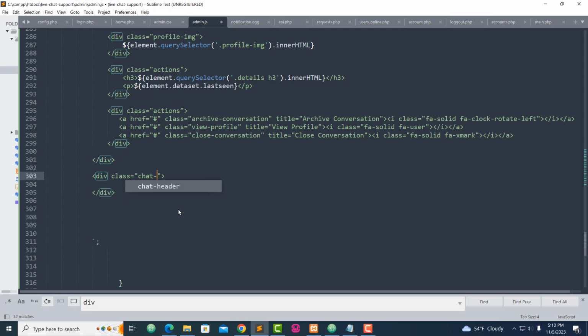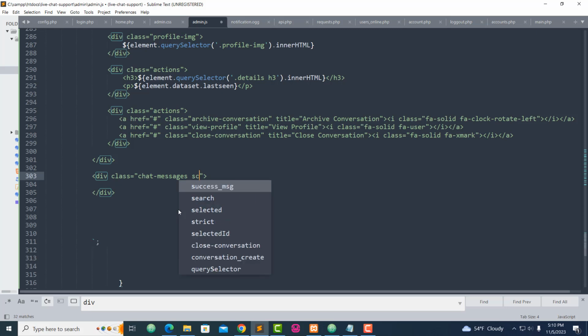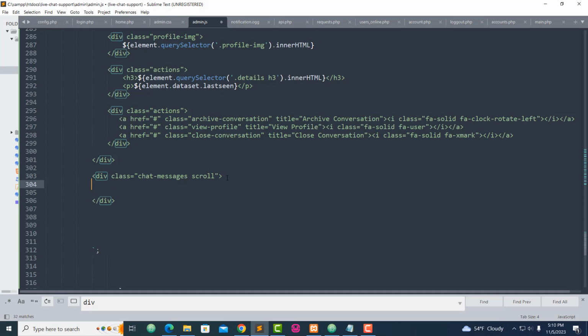I'm going to call this one chat messages for the scroll bar. Okay, and inside, paragraph, call this class date. Okay, and I'm going to write something here.